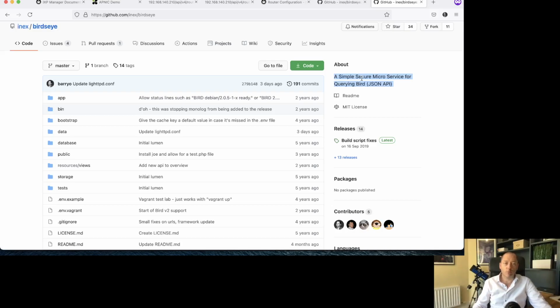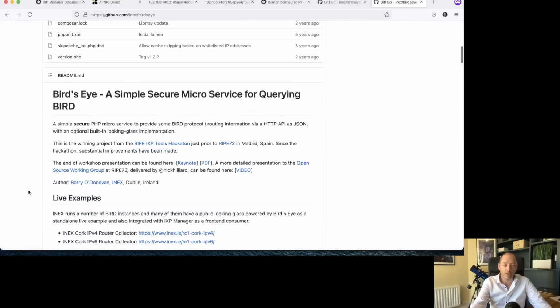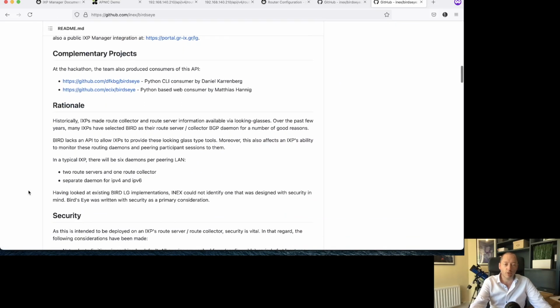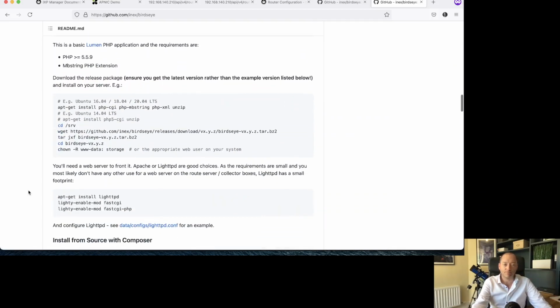was that it would become irrelevant fairly fast, in that Bird and OpenBGP and the rest of them would maybe hopefully settle on some form of similar API that we could query them directly, rather than having to do it through a microservice like this. This has been designed to be very secure, so there's lots of caching going on. There's limits on the amount of prefixes it will return. A lot of that stuff is configurable as well.